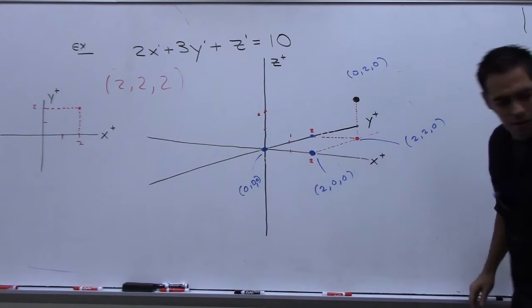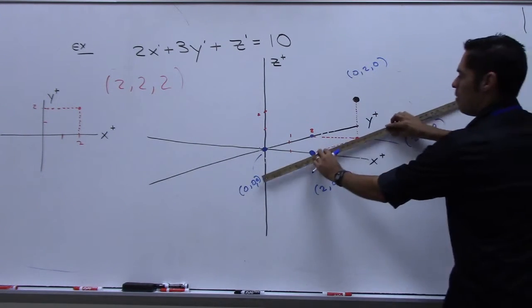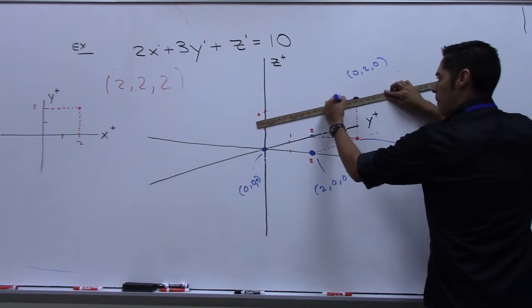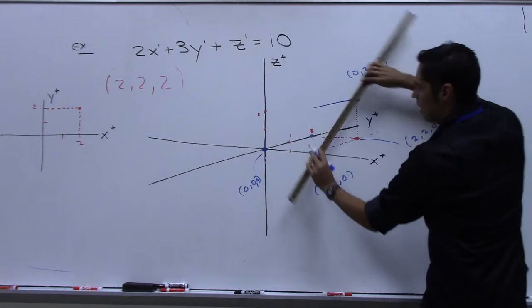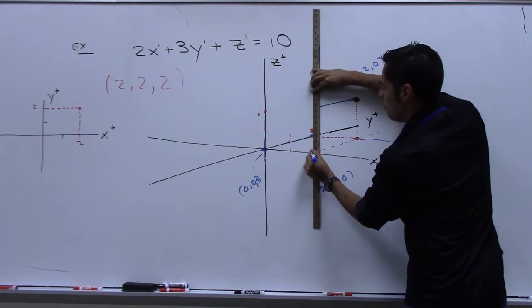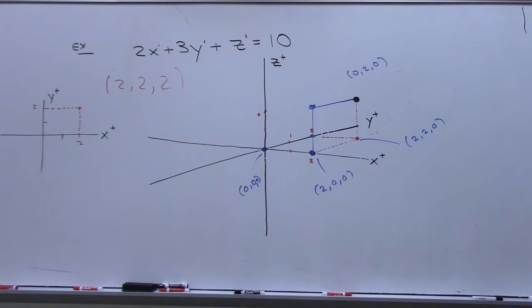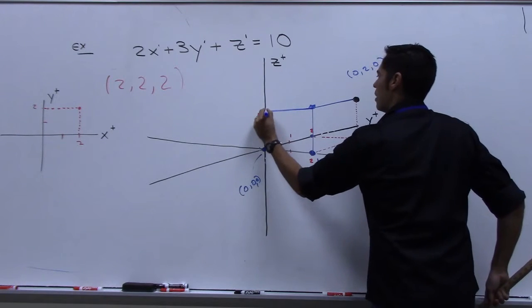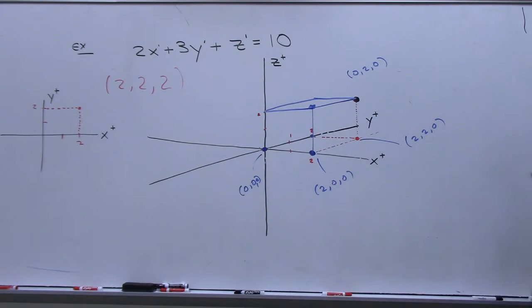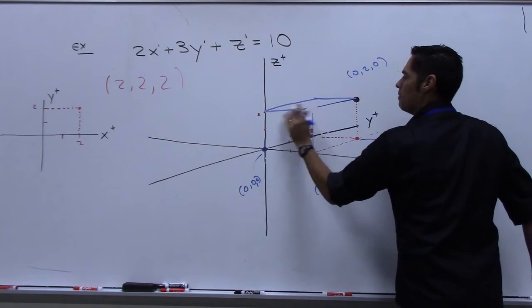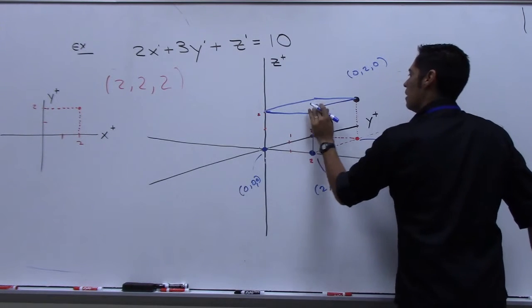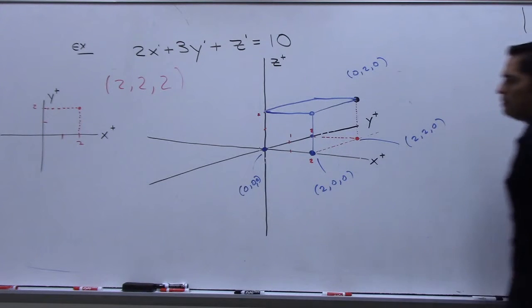I'm going to draw parallel to my y-axis. I'm going to draw like this until I get to this point, which is directly above this. And then I'm going to come straight over to 2, and then I'm going to go back, and then I'm going to go like that. Do y'all see the cube? Do y'all see the 2 by 2 by 2 cube? It's a little off. I don't really like that. This one should probably come down a little bit like this. This one should come over like that. That's a little bit better. Still.